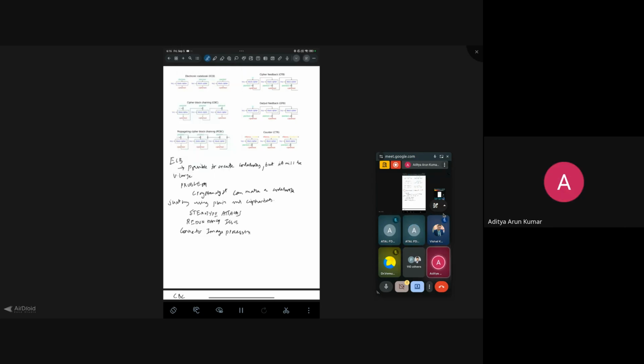Okay. So when we talk about cryptography, before I go to noise attacks, I'll tell you what the types of cryptography are, because it will be useful for us to connect what type of cryptography will be useful to prevent which noise attack. For that, we need to understand how cryptographic modes actually work. When we talk about a crypto system, whenever I say cryptography, what is the first thing that comes to my mind? What are the two types of ciphering techniques that are there?